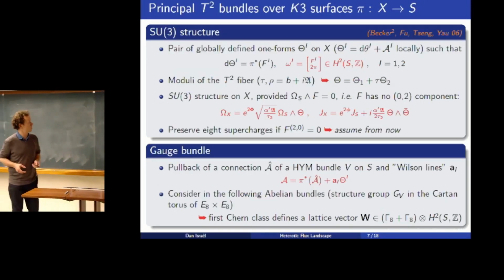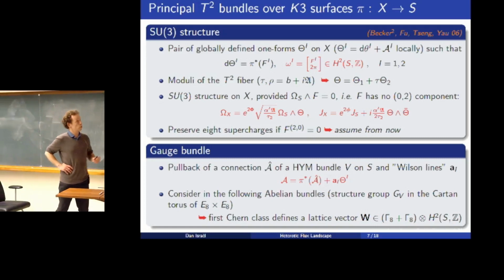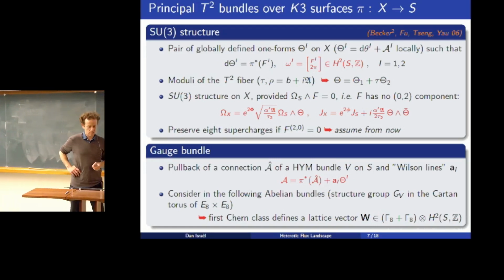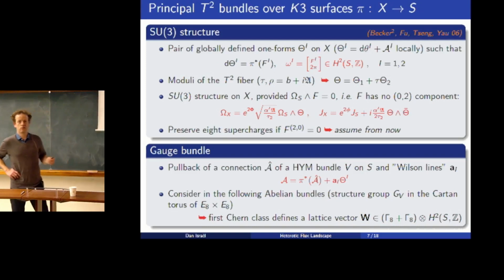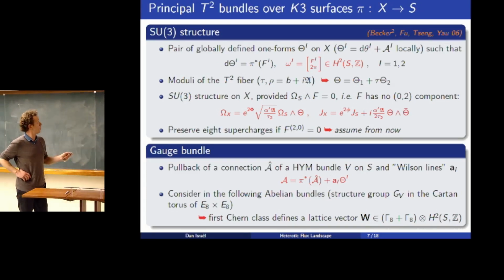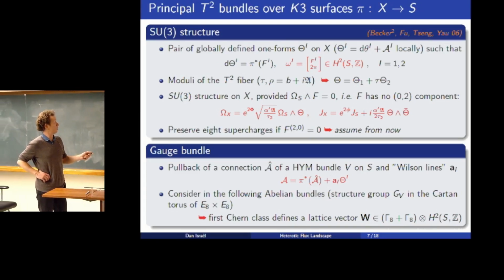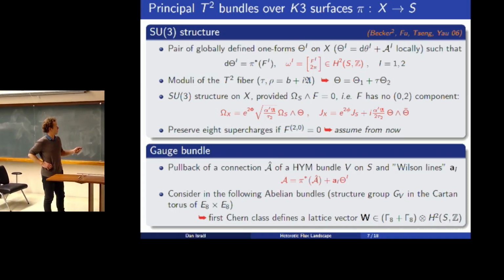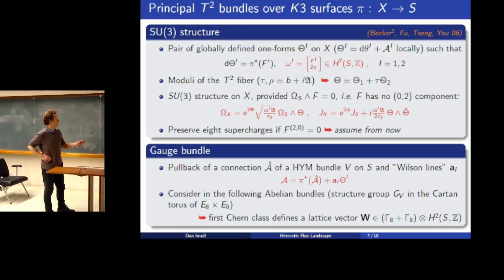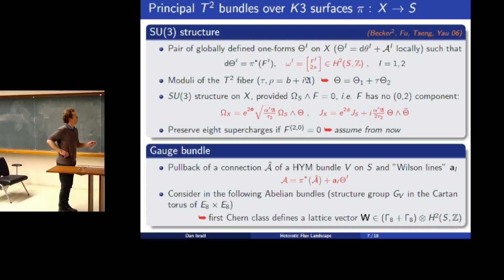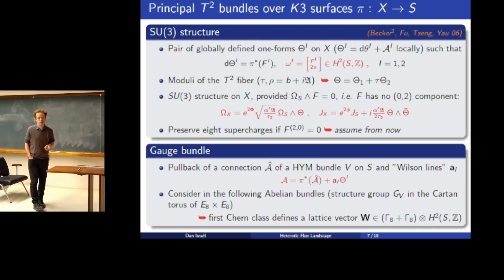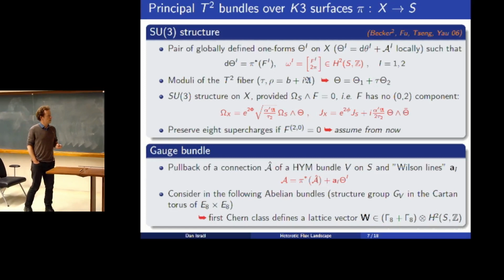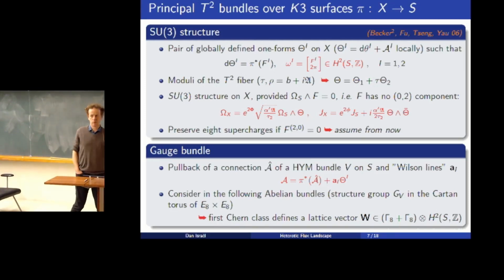So now it's time to present those geometries. You start with, of course, a K3 surface, and you pick in the cohomology two global one-forms on the total space of your fibration, such that the exterior derivative of each of them corresponds to some integer class in your second cohomology. So you start with two classes. You can take them independent if you want to be generic. And then you want to use them to construct your fibration.